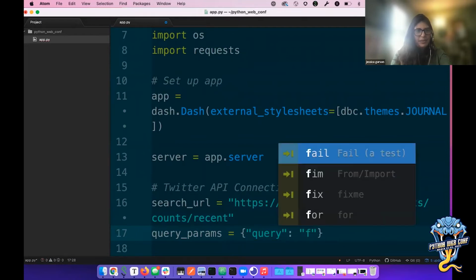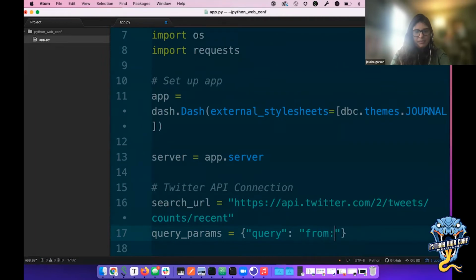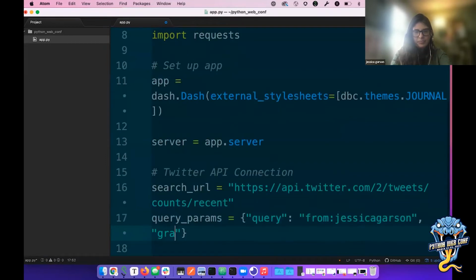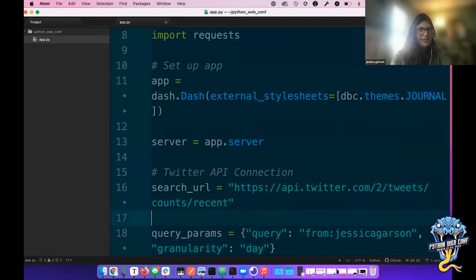And it's going to be from my Twitter handle again, Jessica Garson, and then the granularity we're going to want to set as day. And yeah, so now we have that ready to go.